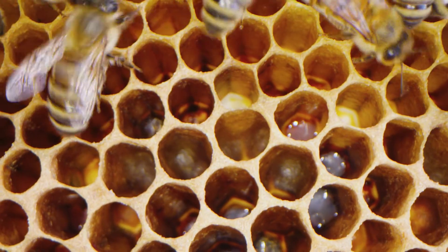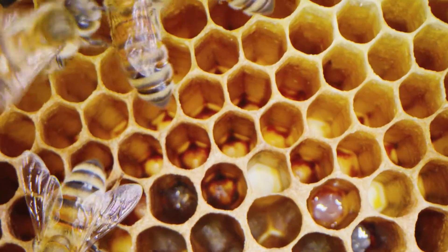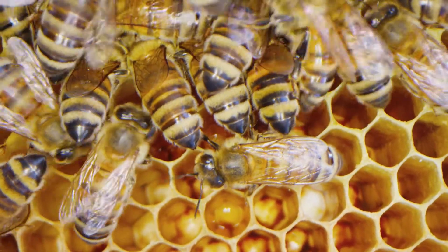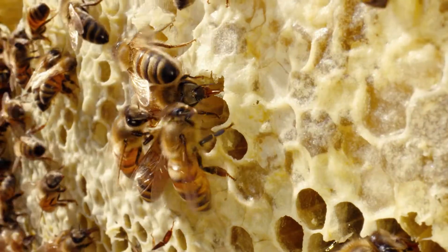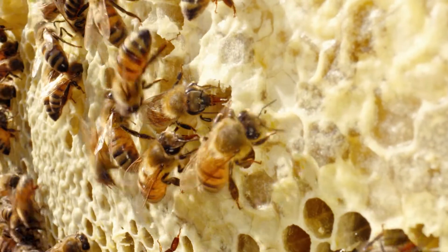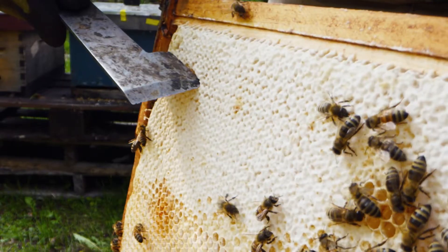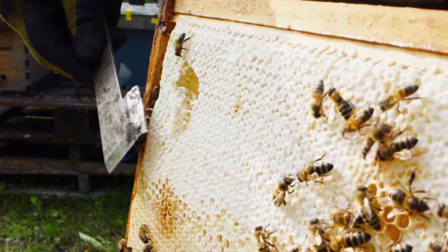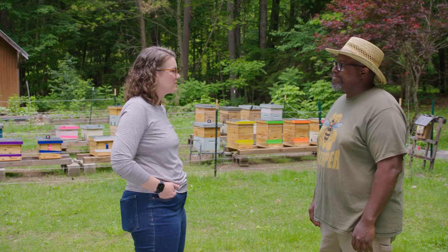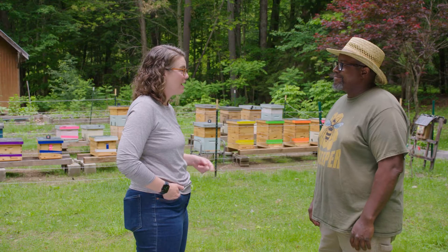Once they've all been to that amazing source of nectar and they're bringing it back to the hive, let's talk about how they make that nectar into honey. When they return to the hive, they take that pollen and nectar and find different cells in the beehive to store it. It can sound gross, because they're using a little bit of their spit, or enzymes — saliva — and placing it in a cell. When you open the beehive and see a frame, you'll see where it's very shiny and glossy and liquid. That liquid source will become our honey. So let's go into the hive.